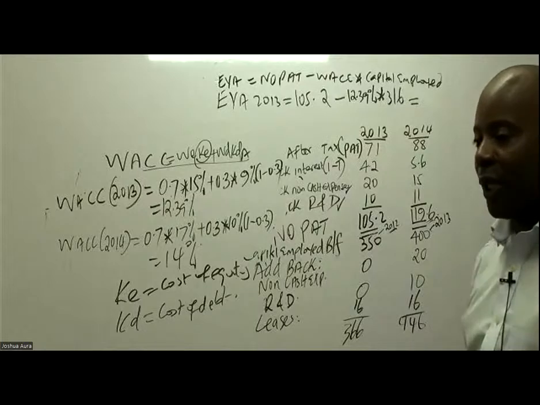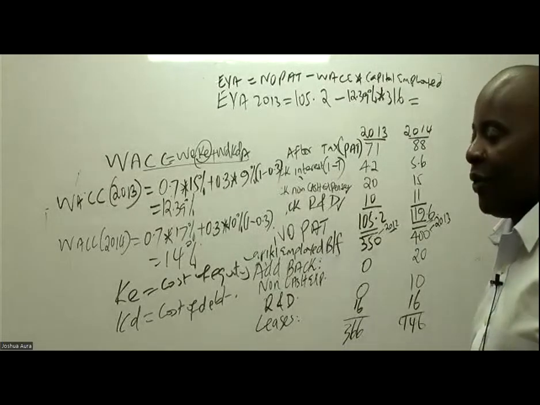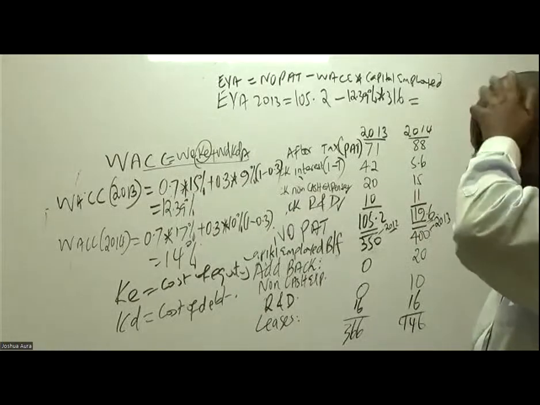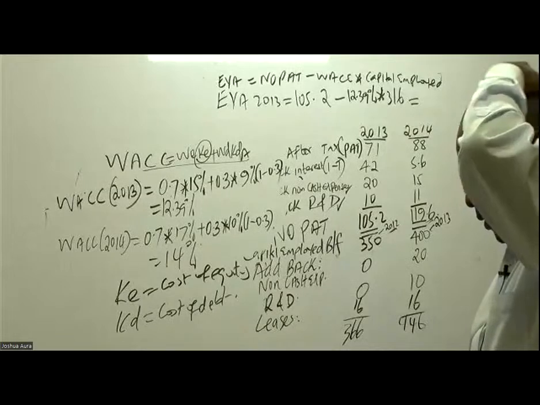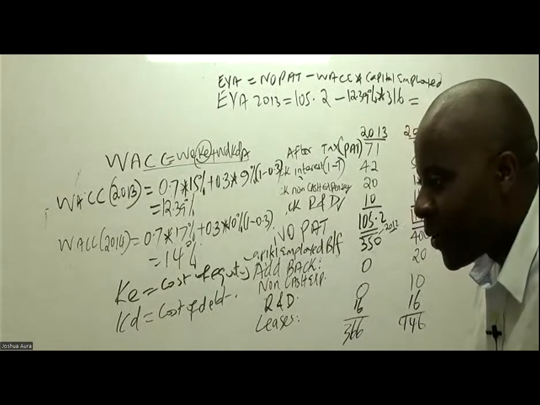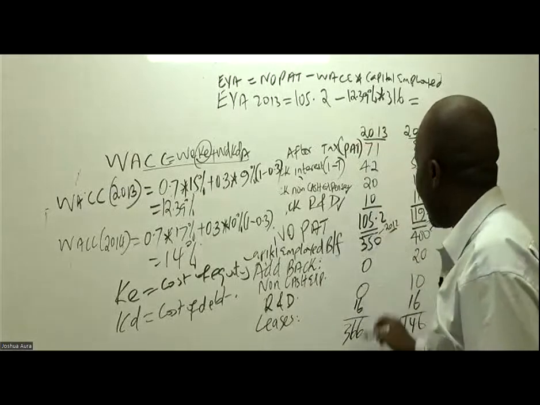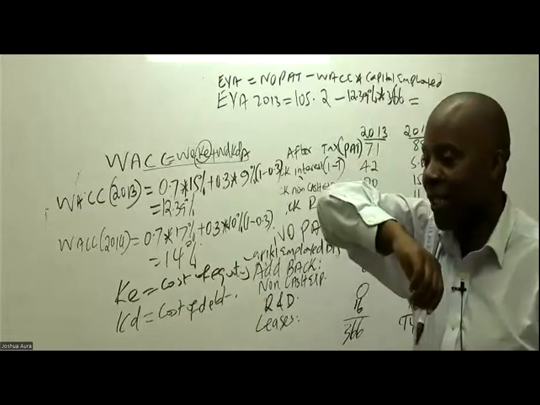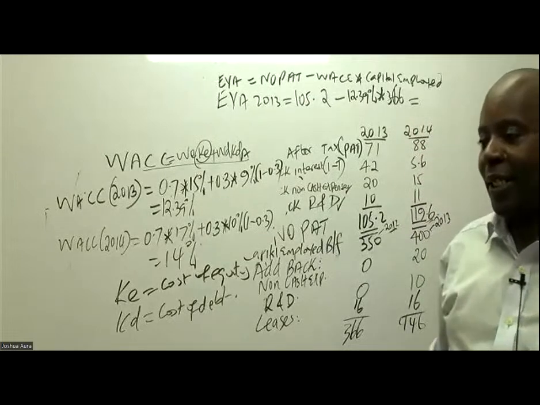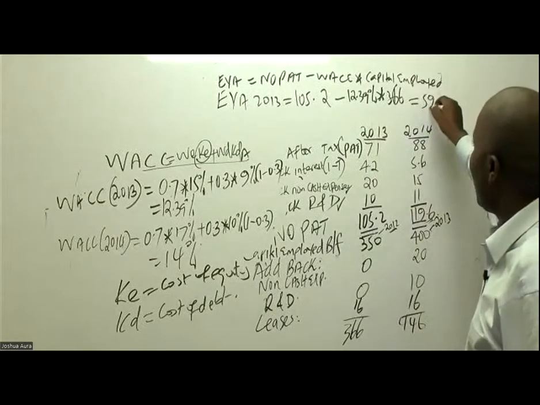So please ensure that you are able to use your calculator very well to give me this answer of EVA in 2013. What are we able to get? So Doreen Gatui tells me 366. Oh, okay, 366. Thank you so much for correcting us. Which at the end of the day gives me 59.85.